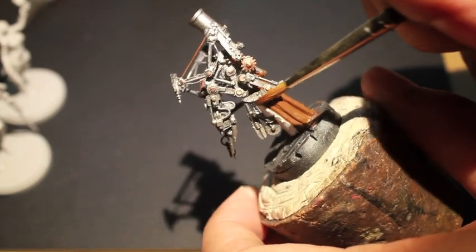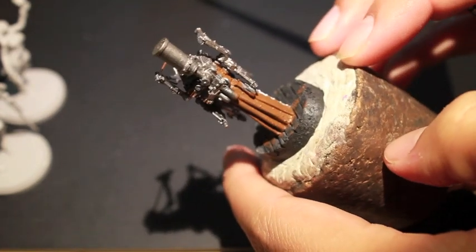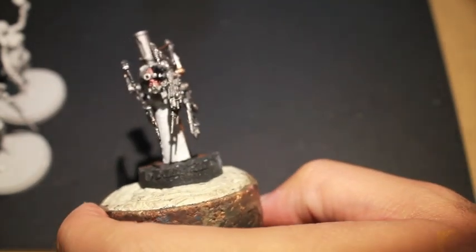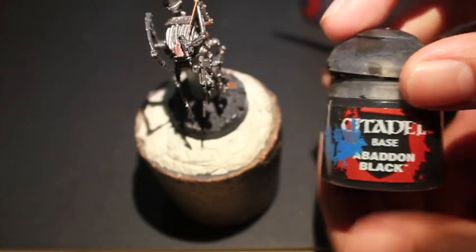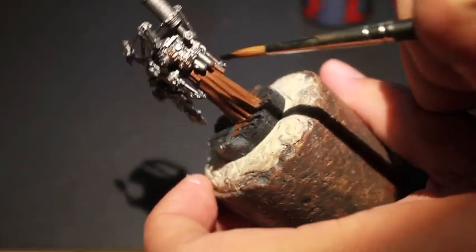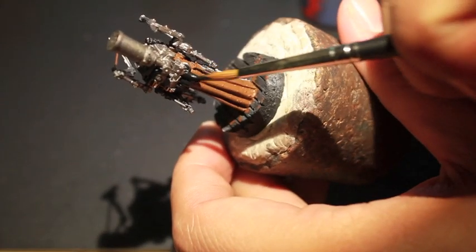I like to share techniques that anybody can pick up and use right off the bat, and that's why I like to do these tutorials. These are the exact brush strokes that I do — you can pause, you can go back. A lot of online hobbyists that post videos will describe colors and color theory and show kind of how they start painting on a color, but it is pretty tedious to do these longer videos, and sometimes they'll fast forward and you might miss a step. Okay, Abaddon Black now.